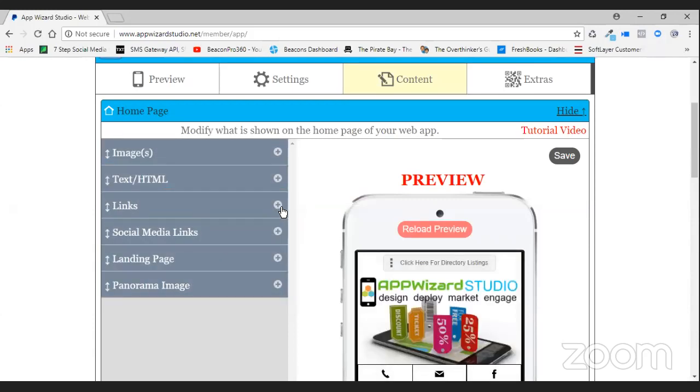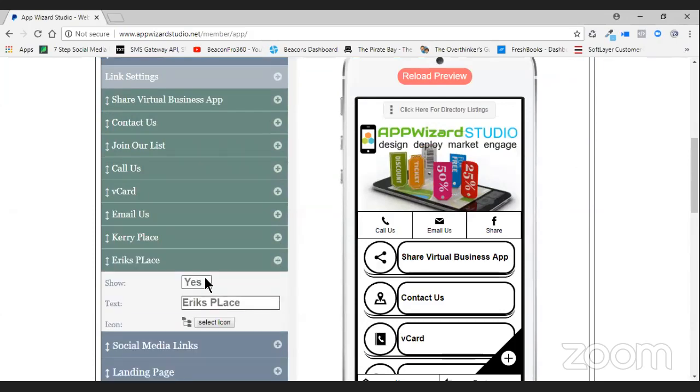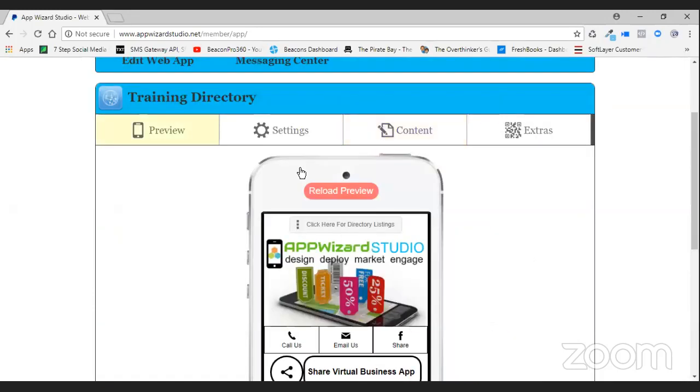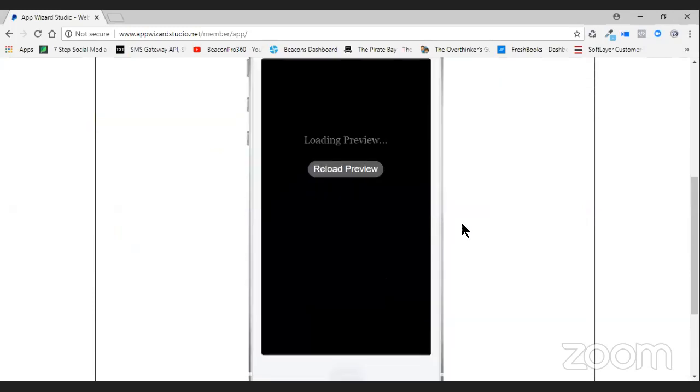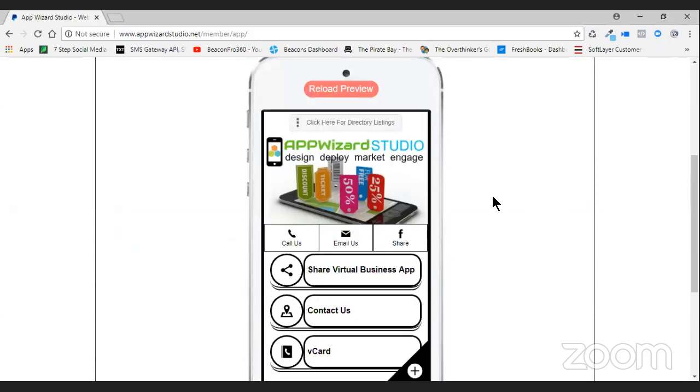We're going to go to links. Say no. Say no. Hit save. Now we come back up to our preview. And these are gone. Okay? You can go in here and make this directory as difficult as you want, and I'm going to tell you what's going to happen. Nobody's going to use it. Make it simple. Make it clean. Make it easy. Start with the mobile business card because that's the information of the group, okay? The group that you're talking to.